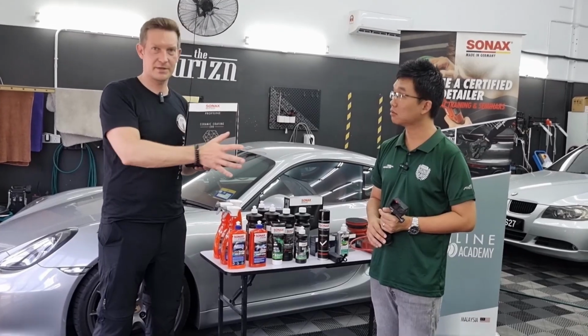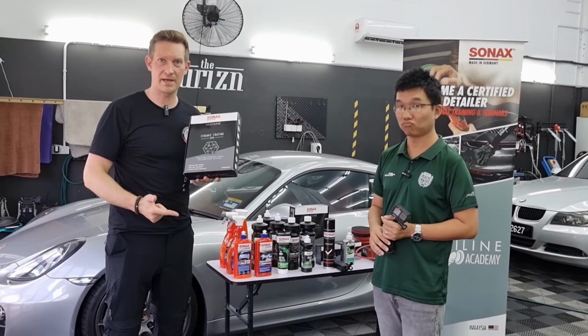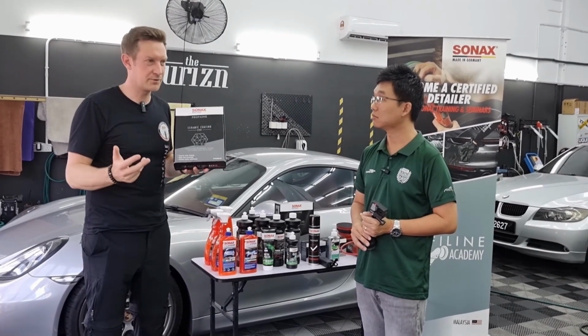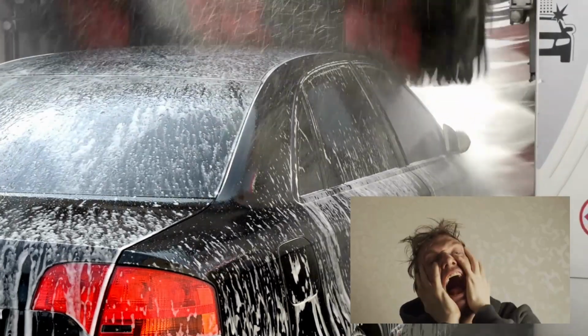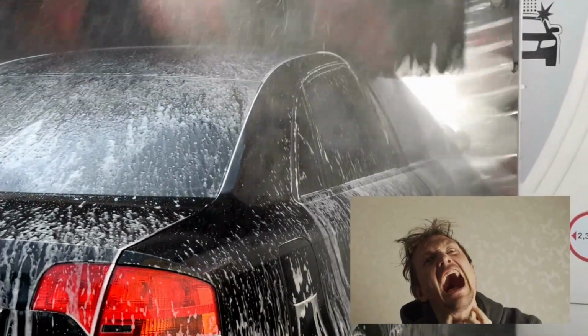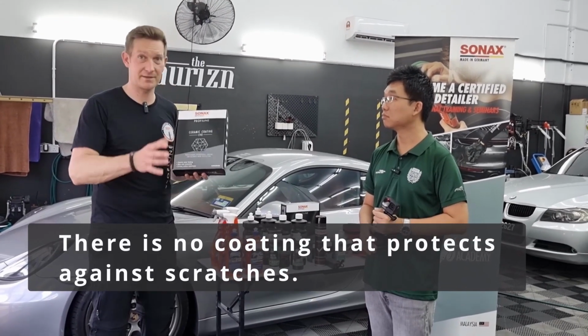When you apply a ceramic coating, you need to make a proper wash, use the right chemicals for it. We don't recommend using an automatic wash because of course mechanical action can reduce the performance of the coating. And it can also cause scratches. And there is no coating which really protects against scratches.